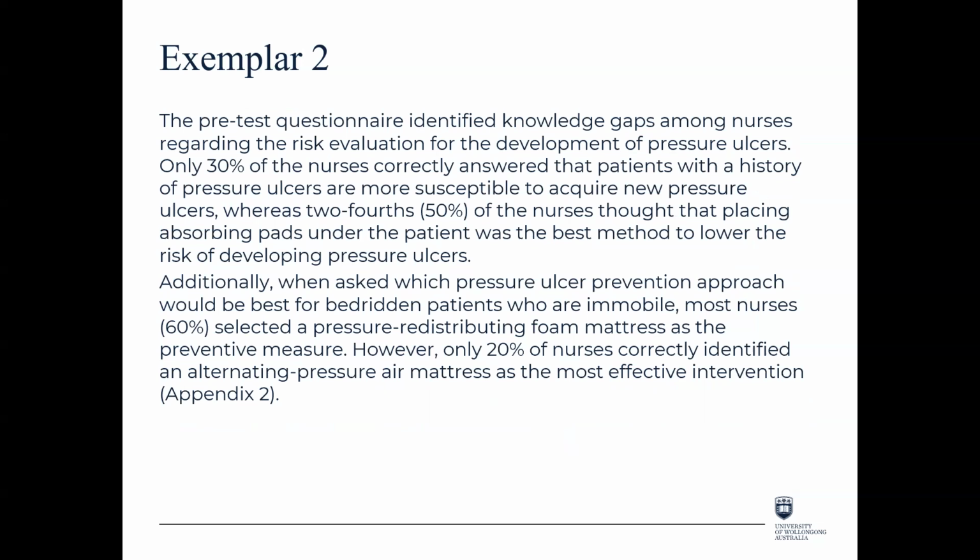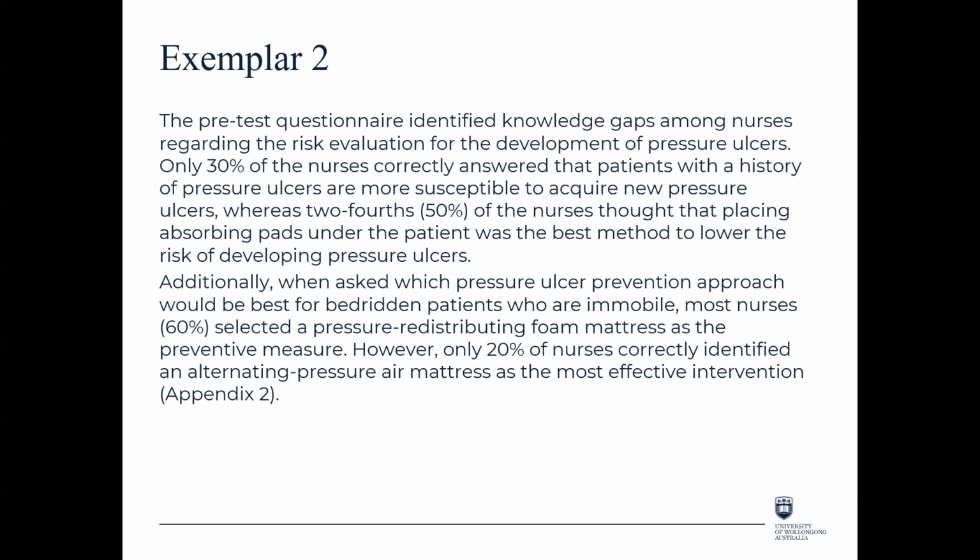The pre-test questionnaire identified knowledge gaps among nurses regarding the risk evaluation for the development of pressure ulcers. Only 30% of nurses correctly answered that patients with a history of pressure ulcers are more susceptible to acquiring new pressure ulcers, whereas 2/4, 50% of the nurses thought that placing absorbing pads under the patient was the best method to lower the risk of developing the ulcers.